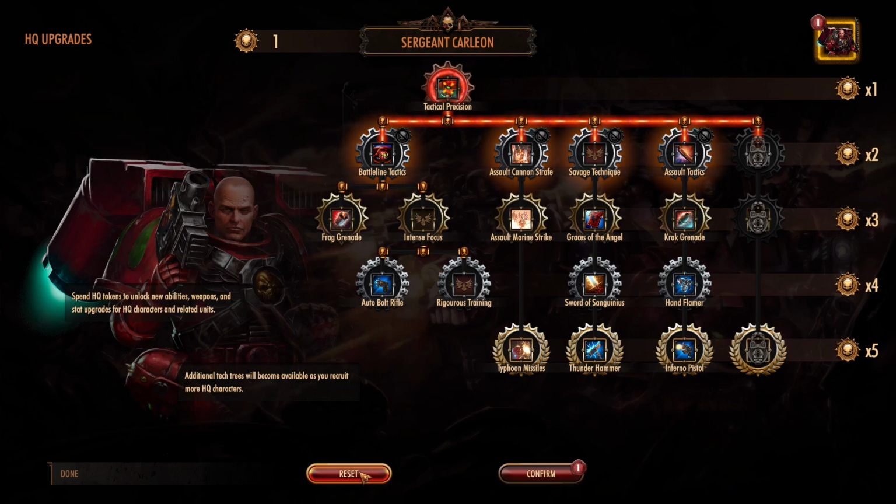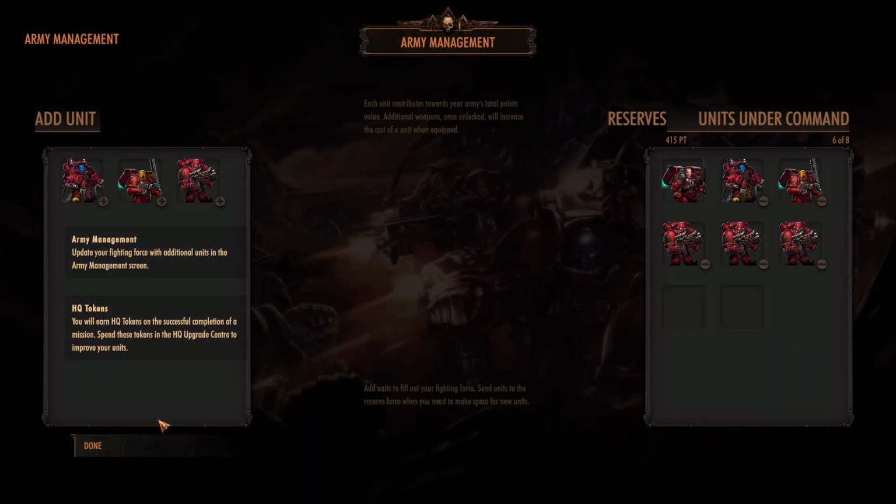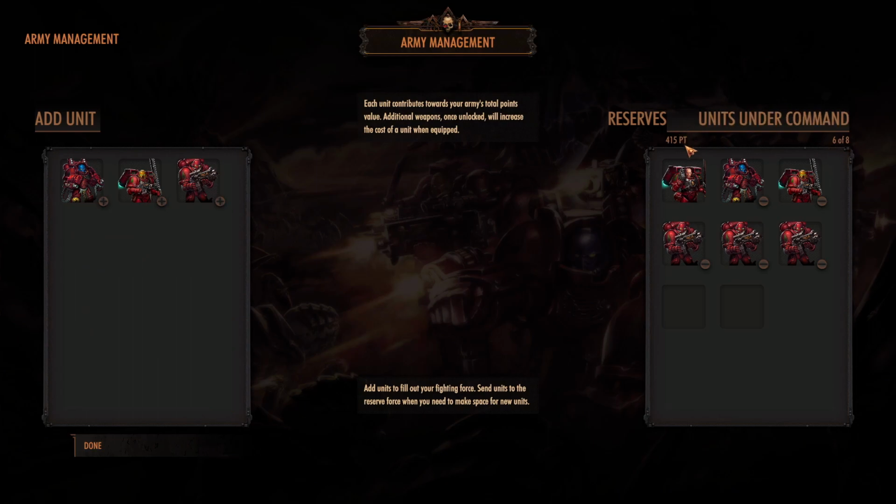Now, I will note that you can reset these, but it would be worth taking your time to plan out what you wish to do with each character as you go, because once you hit confirm, the reset is locked out. Now, moving over to our army management, we can see that we're able to take 8 units in total, though we are given a points value for the army listed here.